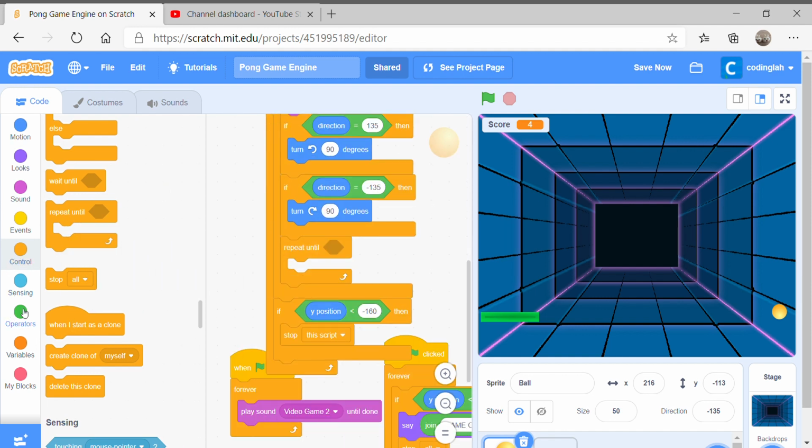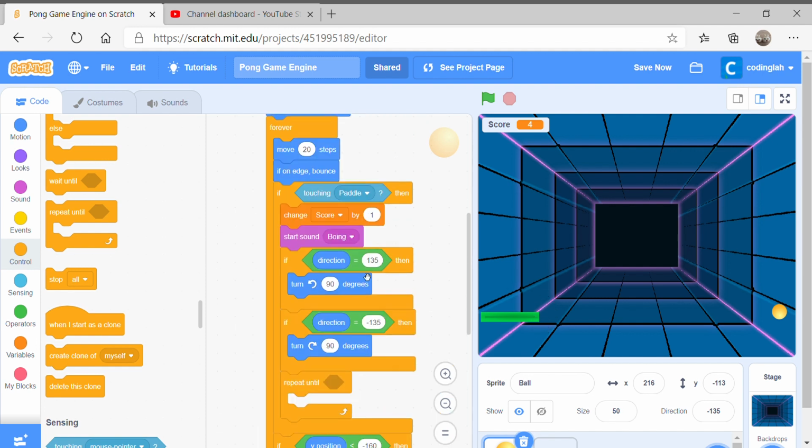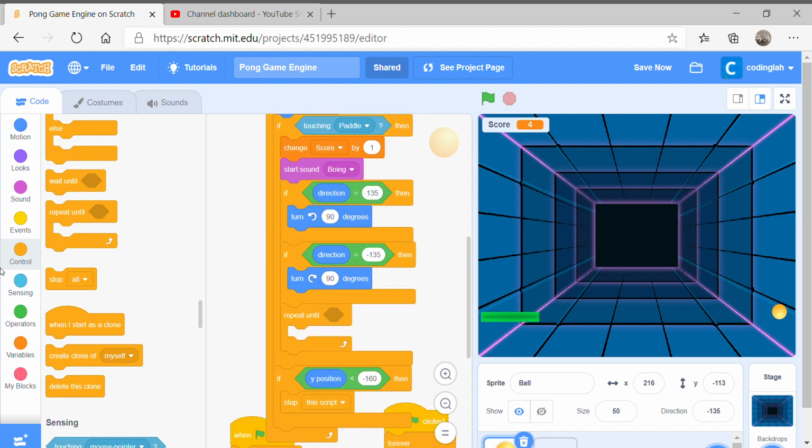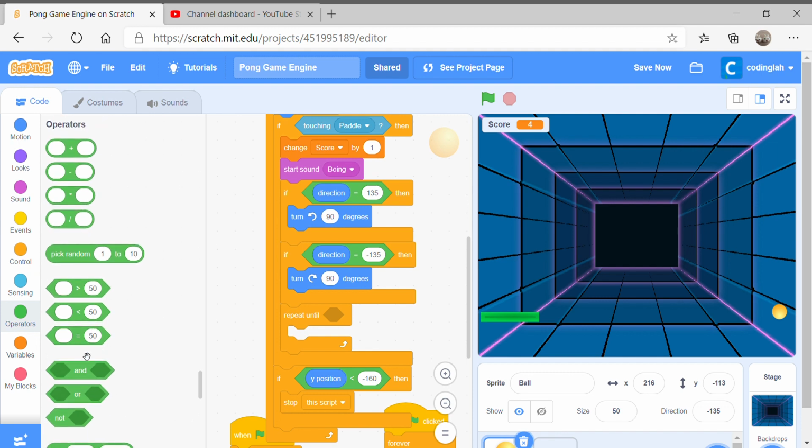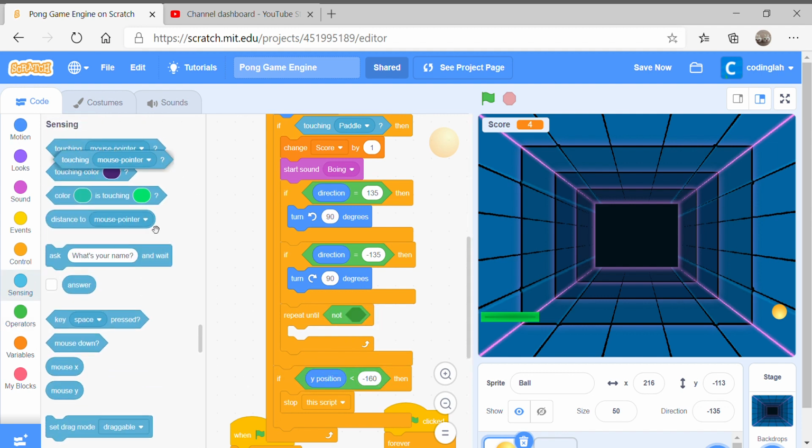So when the ball touches the pedal, it might stay there for a little bit of time. In that time, this whole code might re-execute itself and recount the score. So you can let it move away from the pedal instead. So repeat until it's not touching the pedal.